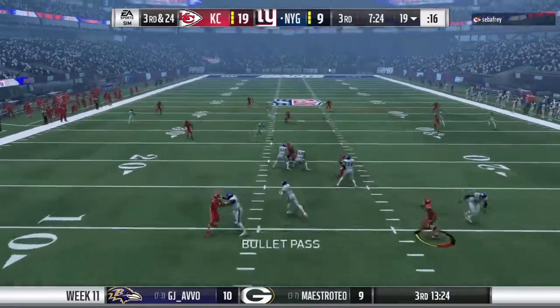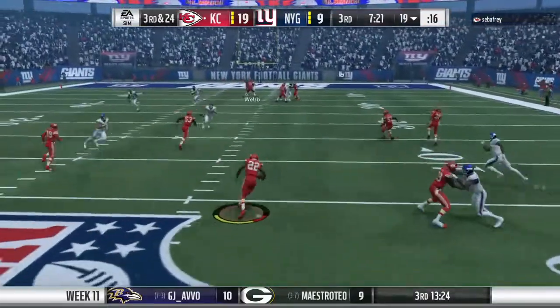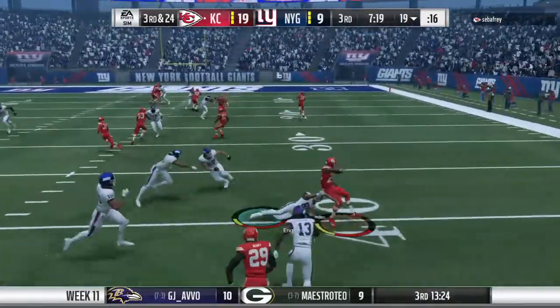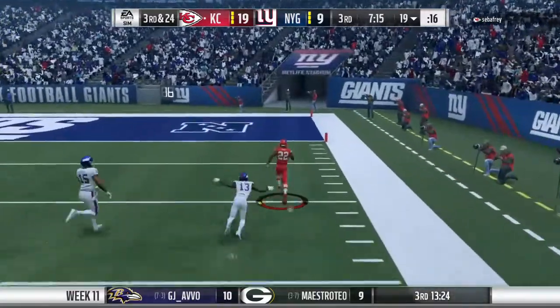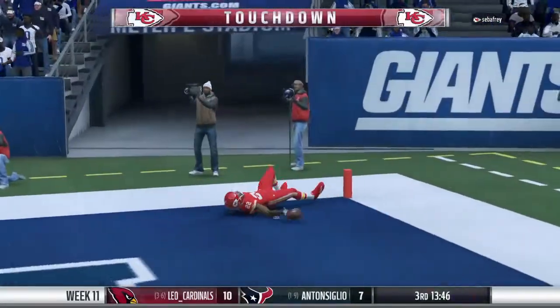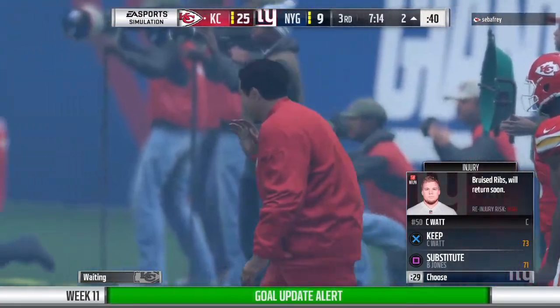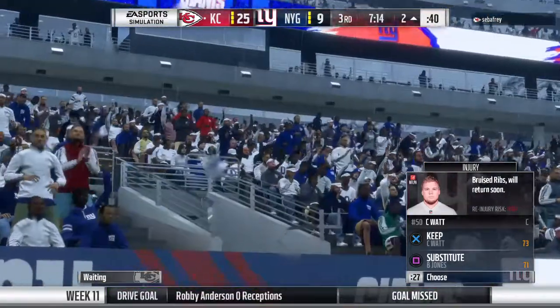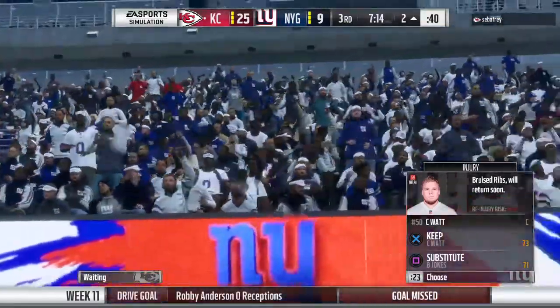Operating from the gun, Webb. He rifles one that's intercepted. Picked off by the Pro Bowler, Marcus Peters. Breaks the tackle. He's got room to run. And he will bring it back. It's a pick six and a KC touchdown. He was 2nd in the NFL last year with 6 interceptions. This time, not only the interception, but also 6 points.